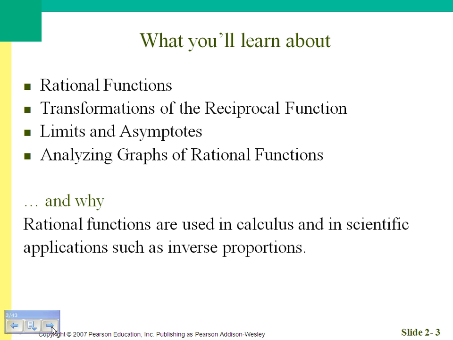What's this lesson? We're going to be talking about something called rational functions, and I'll define them for you in just a second. I'm going to show you how it's related to a function we looked at briefly at the beginning of the year called the reciprocal function. We're going to be talking about limits and asymptotes, as well as y and x intercepts for these types of functions, and you'll see how it ties in with what we've already been studying. Limits I'm really going to wait and talk about on Monday because I think that's probably the most confusing part of the section. So I'm going to save that for Monday, but I will talk about asymptotes, and we will look at some graphs and continue on.